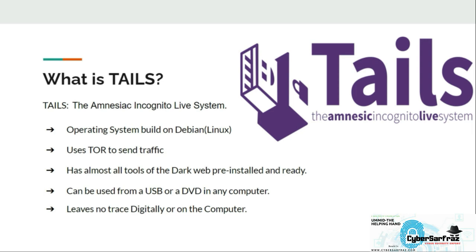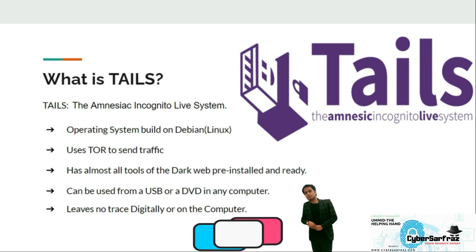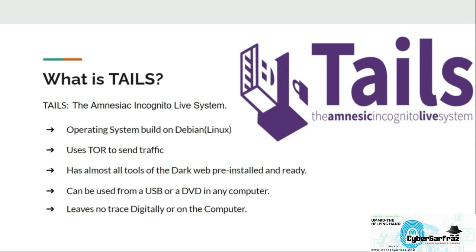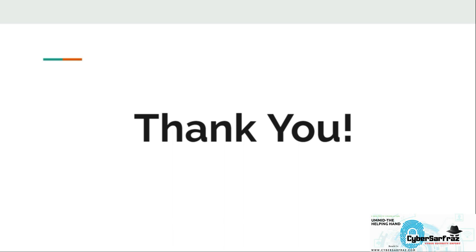In simple terms, Tails is an operating system installed in a USB or DVD drive, so it can be used on any device. You just plug in the USB or DVD and you get your own OS. Tails does not write or store any files in the computer — everything is processed in RAM. Whatever you download is stored in the processing unit, not the hard drive, so when the USB or DVD is removed all data is permanently deleted. As compared to using Tor on a desktop device, it is much safer to use Tor through Tails. In this course we are focusing more on the Tor browser, so a detailed guide about installing Tails is not fully covered here — but you can write in the Q&A forms if you want it updated.